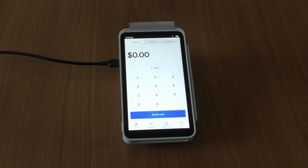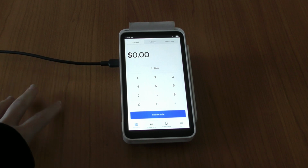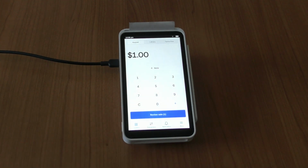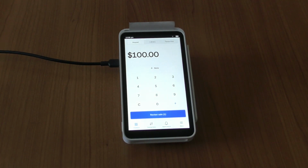To make a sale, simply type in the amount that you want, just as if it were a calculator. So if you want to make a sale of $1, type 100, and you have a dollar. If you'd like it to be $10, you need to add another zero. If you accidentally add too many zeros, press the C for clear and start again, just like a calculator.